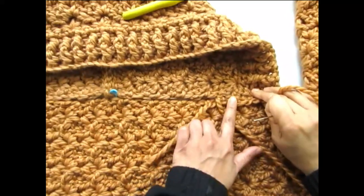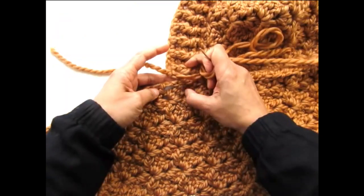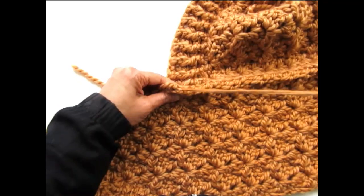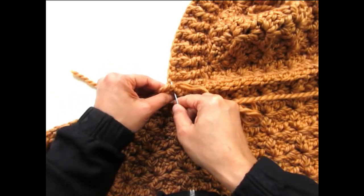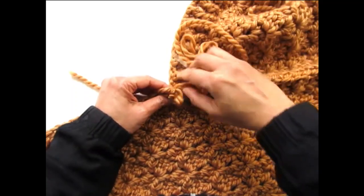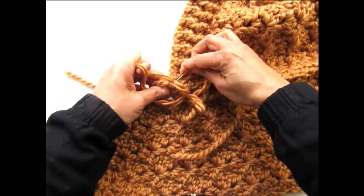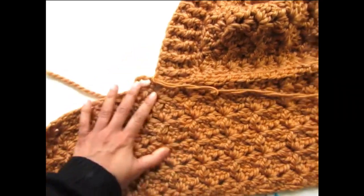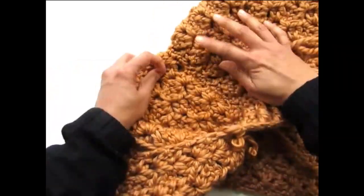So go ahead and whip stitch all the way to the end of your hood. I have almost reached the end, and you have to make sure you reinforce this corner with 2 to 3 stitches before you fasten off and start weaving in those tails. So make sure you make a couple of stitches. You don't want it falling apart at the corners, and then you can make a knot and weave in the rest of the tail. So our hood is now attached to the scarf, and if you look at the right side, this is how the seam looks here.